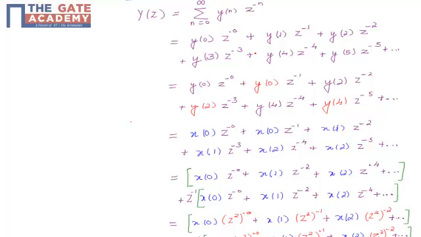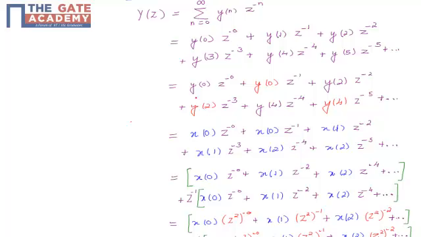Now in the next step, I will replace the odd values of n in y with the corresponding values. Over here, it was y of 1, so y of 1 is replaced by y of 0, the previous sample. y of 0 is retained since n is an even number. Similarly y of 2 is also retained. However, y of 3 is changed to y of 2, the previous sample. Again, y of 4 is written and y of 5 is changed to y of 4, the previous sample. Fine. Rest all is the same.